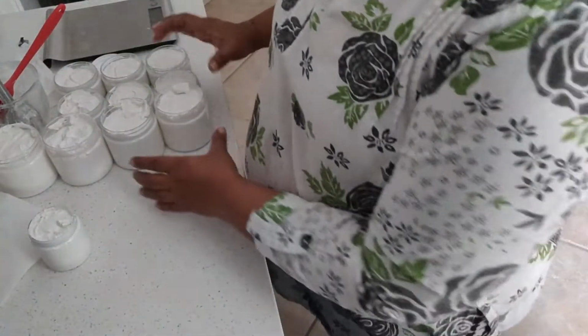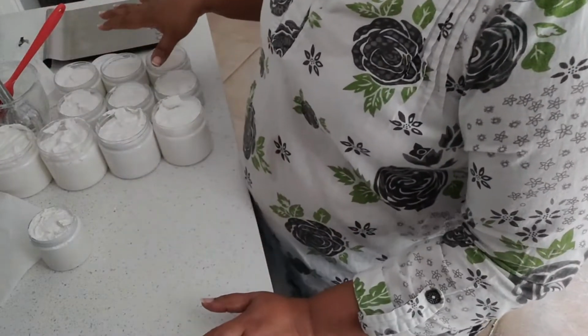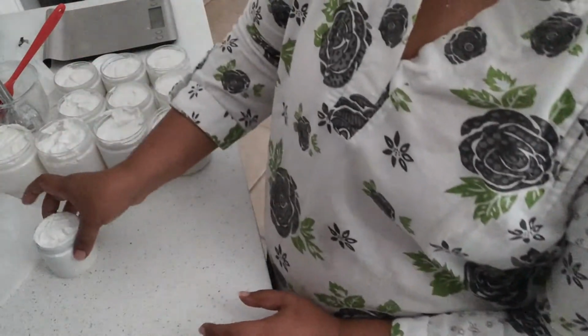So I have finished making the face and body cream. I ended up making way more than what I was planning because I have this event coming up and I needed more for it. So I will show you what it looks like and how it feels. I ended up making 4 8-ounce jars and 6 4-ounce jars.